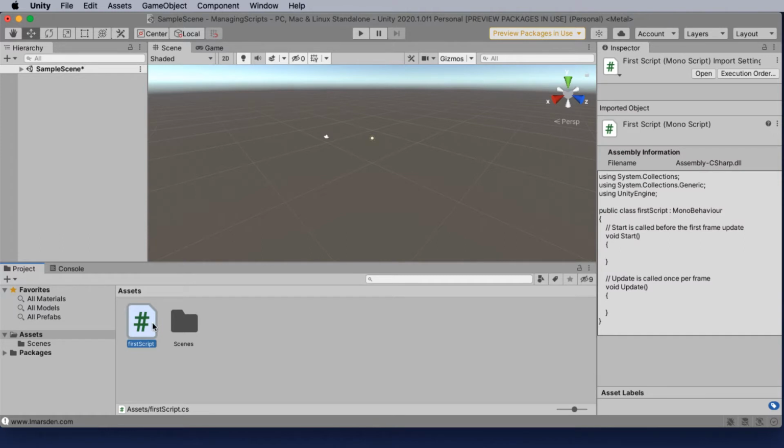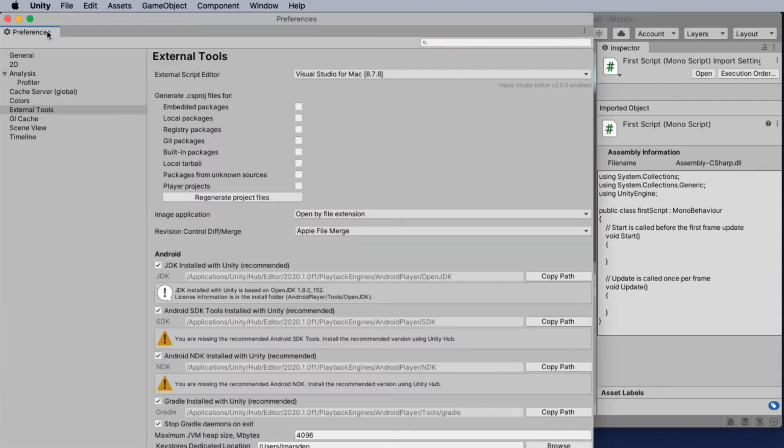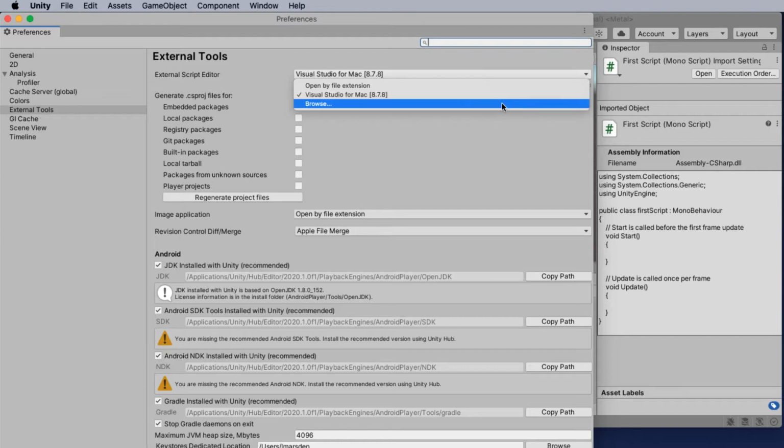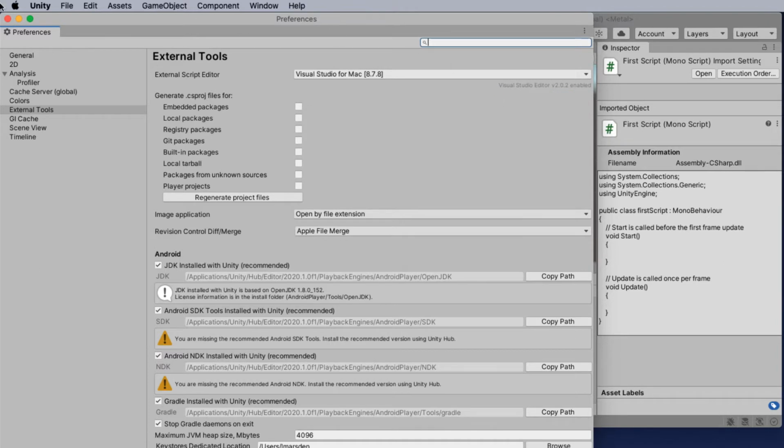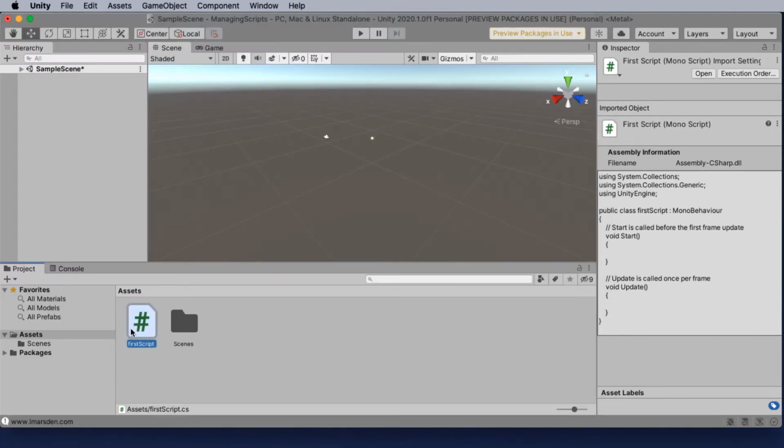Now we can edit this script by setting up our code editor. If you haven't done so yet, click on Unity and Preferences, select External Tools, and up in this pull down area here, you can actually select or browse for the application that you would like to edit in. I recommend on a Mac using Visual Studio for Mac. This replaced Mono Developer and is a very good editing environment for Unity C# script. So I'm going to select that and then just close the window. Otherwise, when you double click this file, it may open in another text editor or things like Dreamweaver. So this ensures that it opens in a good C# editor.